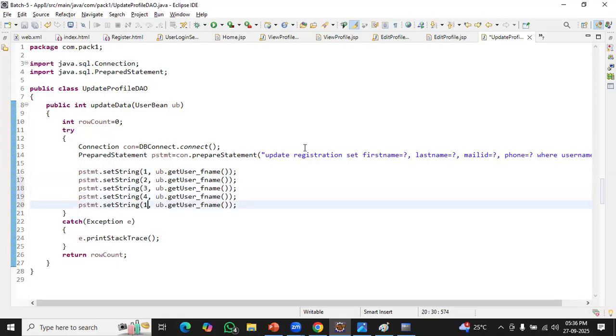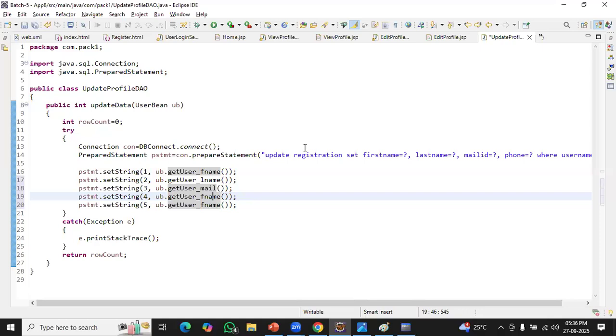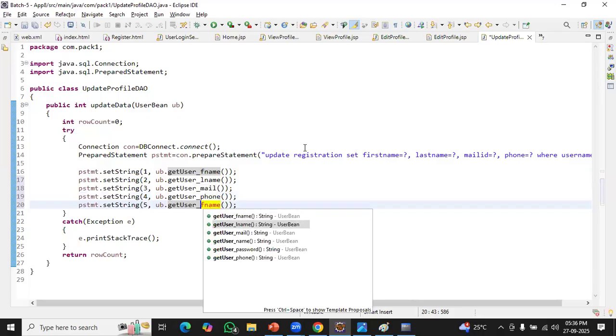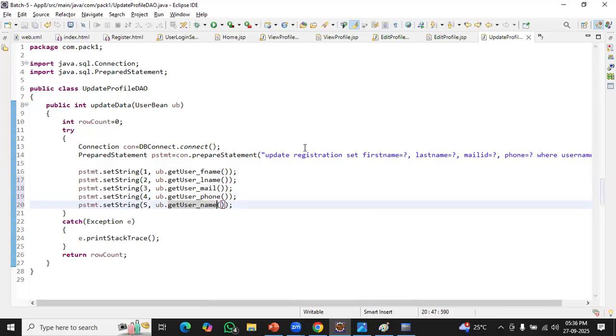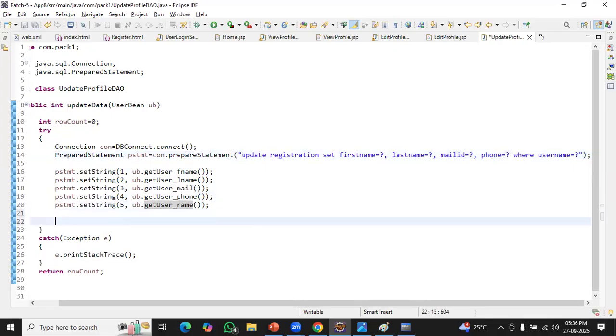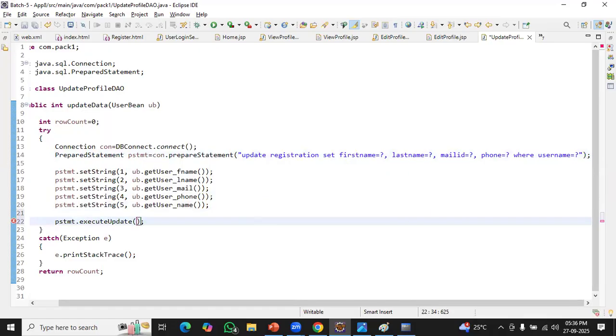Get user first name, last name, user mail ID, user phone, and here this is the username. After that pstmt.executeUpdate, and its return type is row count. And that's exactly what I'm trying to return. That's it.